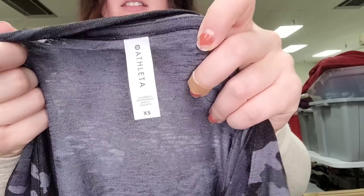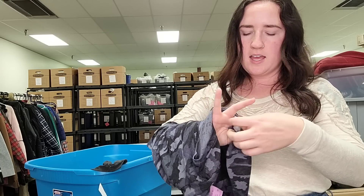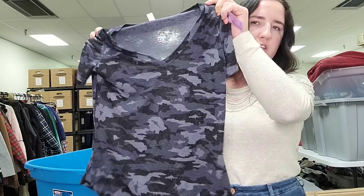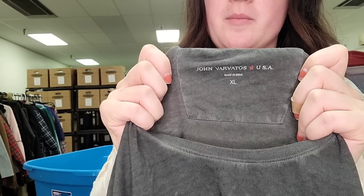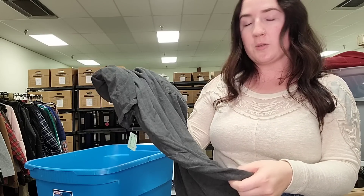Next up is another Athleta piece, size extra small — just a camo t-shirt. I normally wouldn't pick up something like this; however, I checked the tag on the inside and it is a more recent style. It tells you when it was created — this was created spring 2021, so a very recent style. I'm only going to sell this for $25, but recent styles in this brand perform really well. One of my all-time favorite men's wear brands to sell is John Barbados. The stuff sells so quickly and even their t-shirts sell for really good money. This is a men's size extra large. I would expect to get anywhere from $30 to $35 for this one — crazy for a pre-owned t-shirt — but I absolutely love this brand.